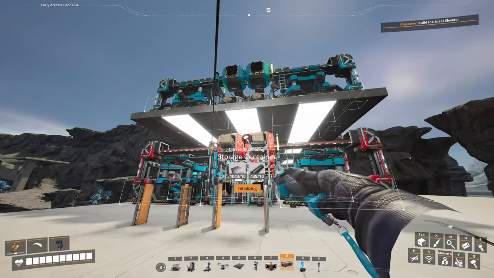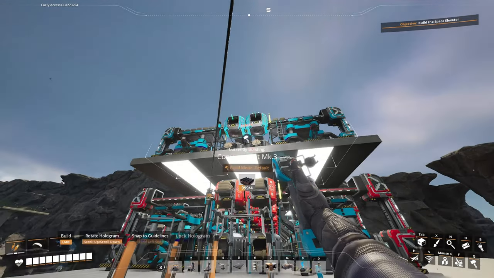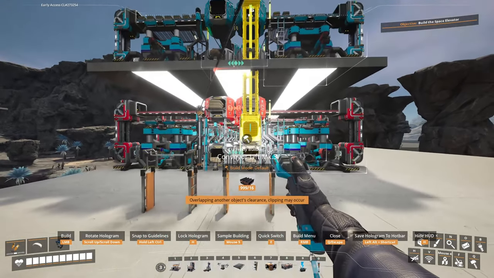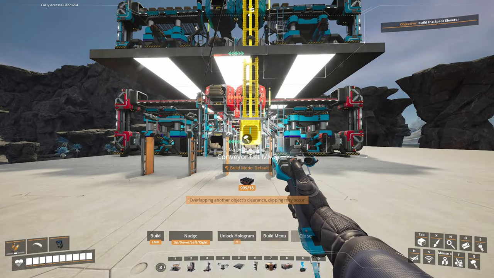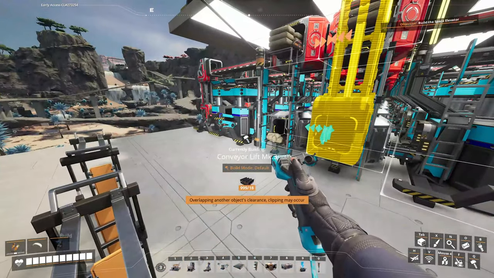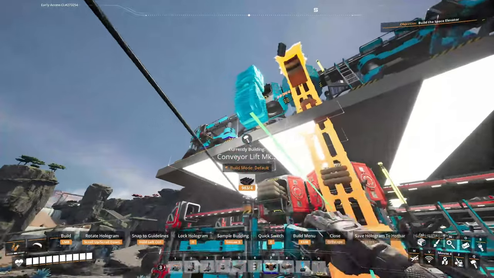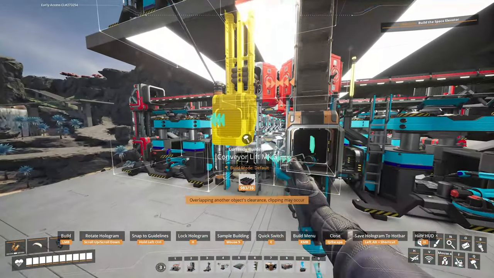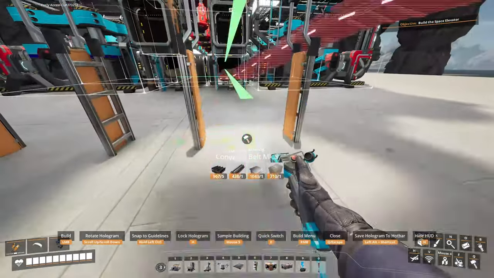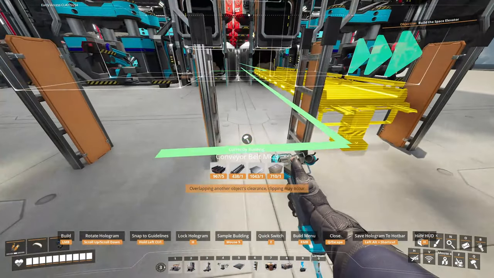Yeah, that's gonna be a nightmare, because this is making it harder for me. Let's see, put that. Is that the right height? There we go. That's good enough right there. Now we got the exit hooked up on that side. We're just gonna put these poles in place.